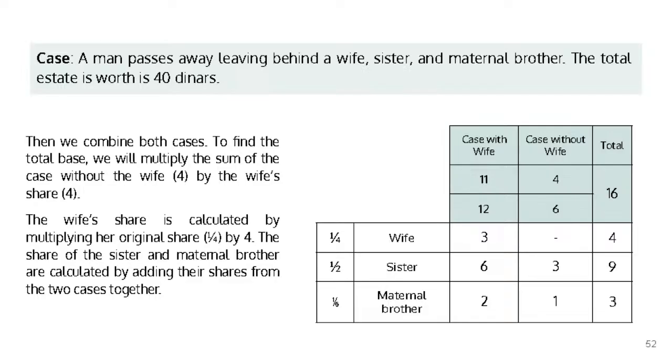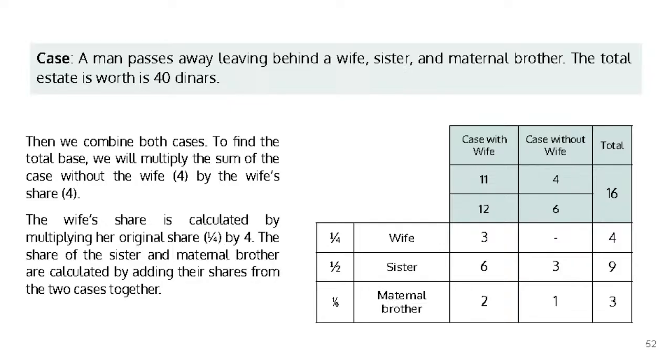Now, in order to redistribute this amount, the wife cannot be in the case like the last one. We can't include her in the redistribution. So how much are we redistributing anyways? Just 1 out of 12, right? 1 share. Don't be shocked, 1 share could be a lot of money. It could be 50K, 100K. When we say 1 share, it's not $1. We're talking money here. So this 1 share, everyone's getting but the wife.